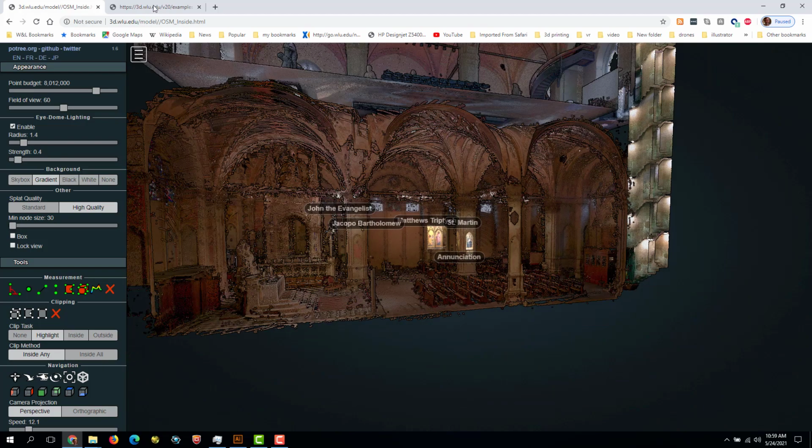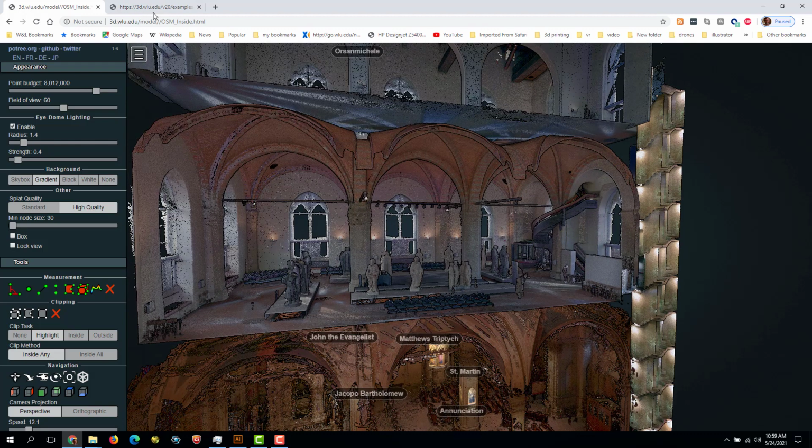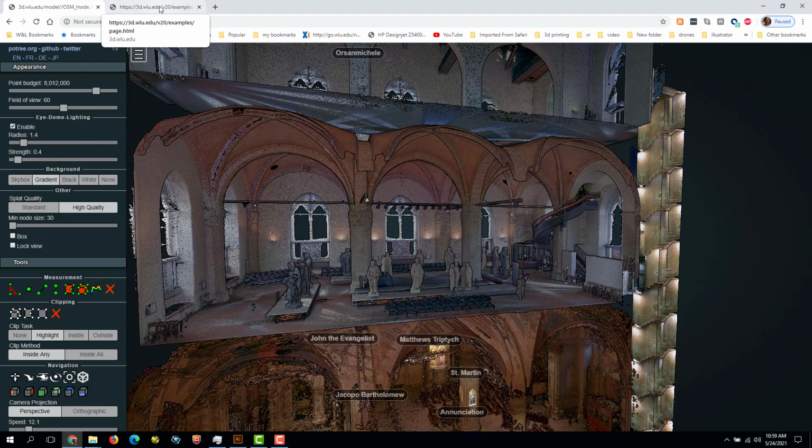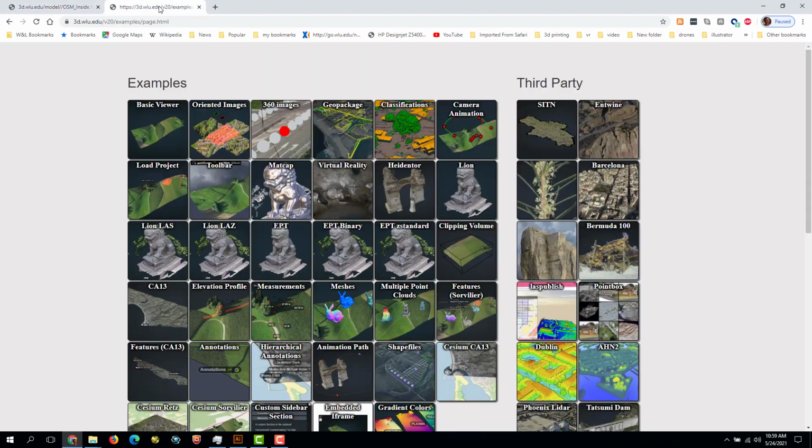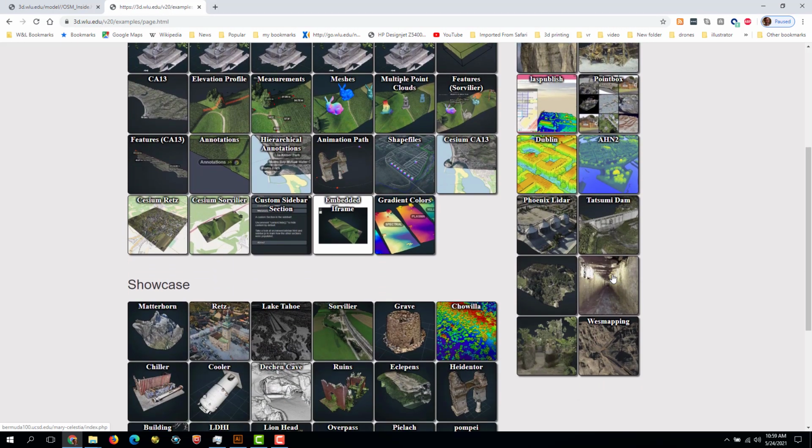Other examples are available to get ideas on how this can be used. There's an examples page on the W&L 3D page. I'll link to this in the description, but here are some other examples.